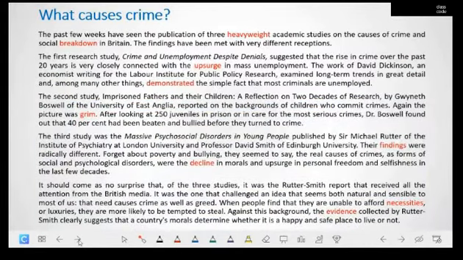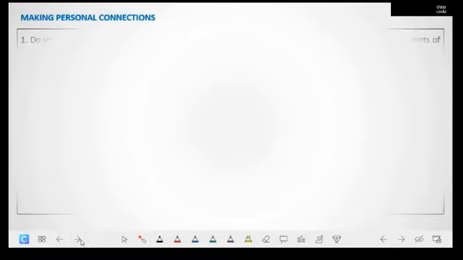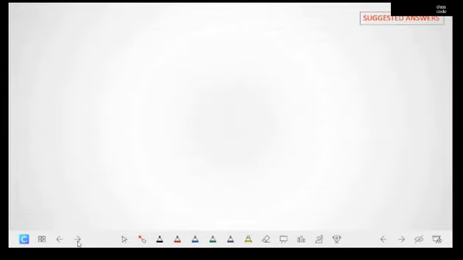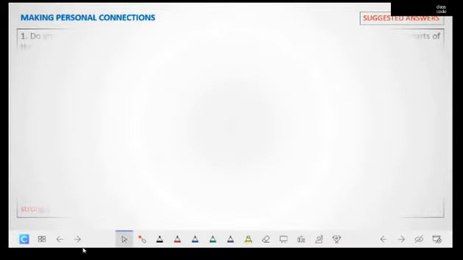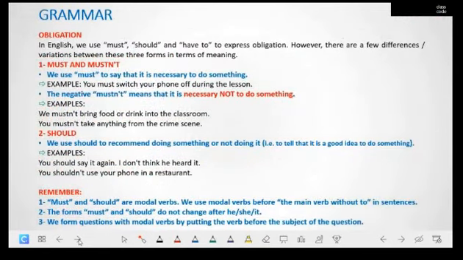Before we start, just a warm-up activity, just to get you warmed up. So we have must, should, and have to. What is the difference between them? Do you know any differences that you might have among those three modal verbs? All right? So your first task today is to tell me the difference among those three modal verbs.